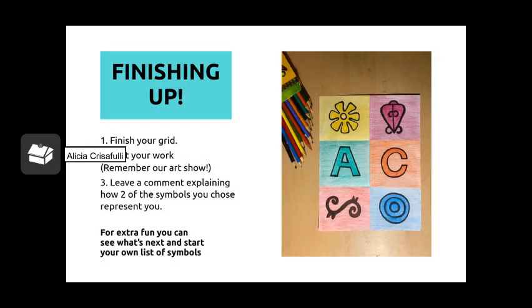Okay, finishing up. I want everybody to finish your grid. Make sure you color in all 6 blocks, different colors, and color your symbols. I want to make sure you post your work. Remember, we have an art show at the end of the semester. And I want you also to leave a comment explaining how 2 of the symbols you choose represent you. So you think about why you chose those symbols to put in your grid.